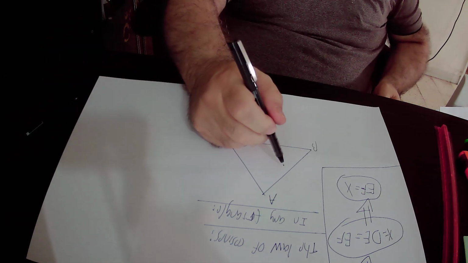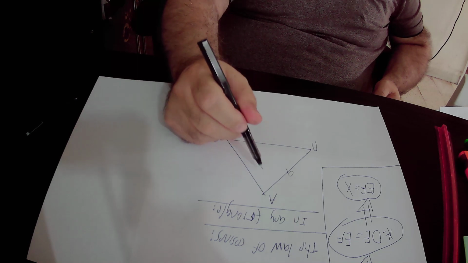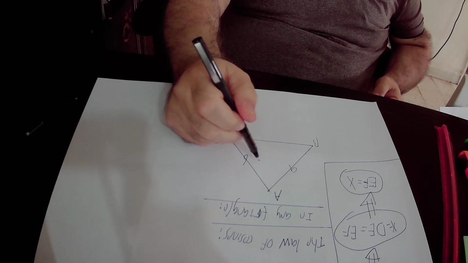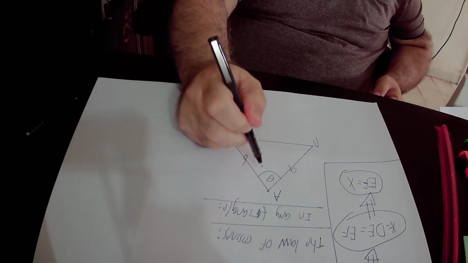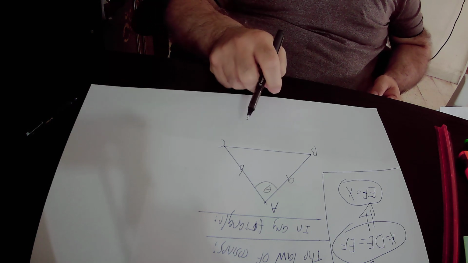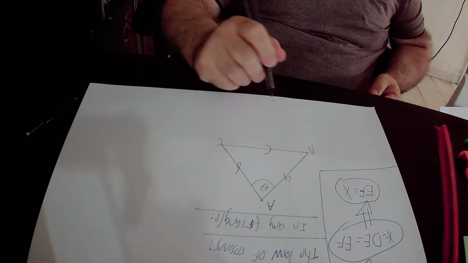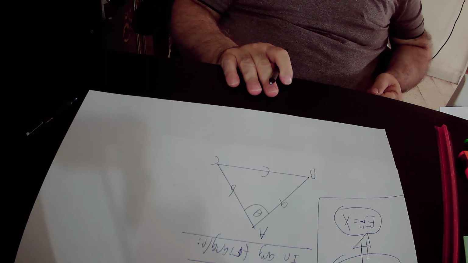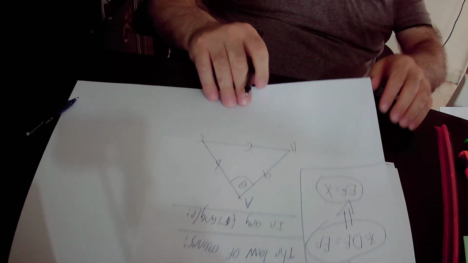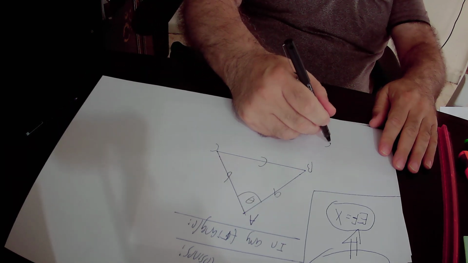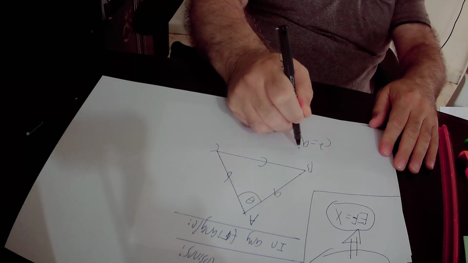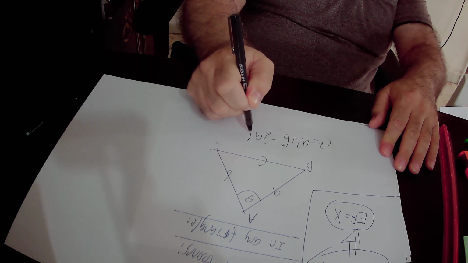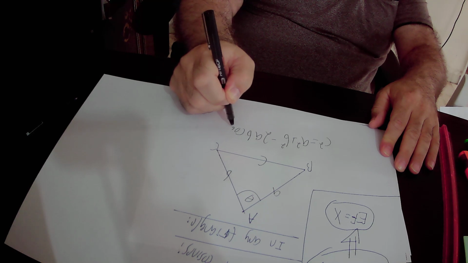Side AB equals A units in its length. Side AC equals B units in its length. And the angle between side AB and side AC is theta. And side BC equals C units in its length. Then in triangle ABC, that could be any triangle, the following equation is true: C squared equals A squared plus B squared minus 2 times A times B times cosine theta.